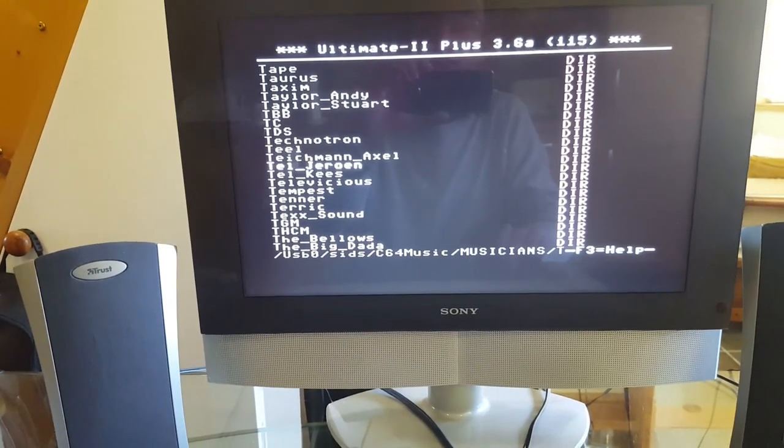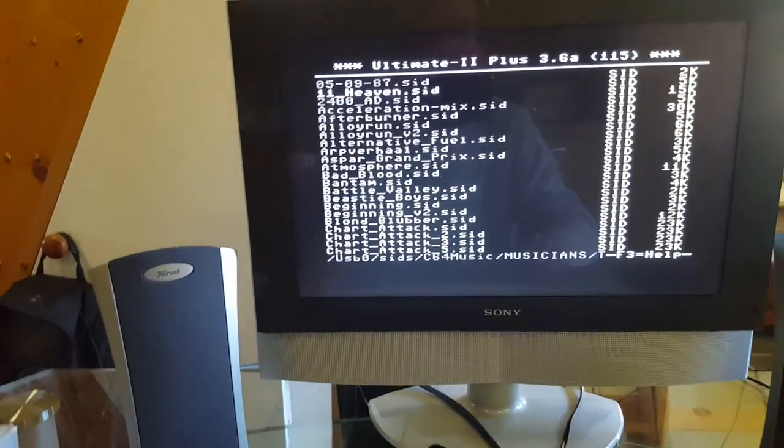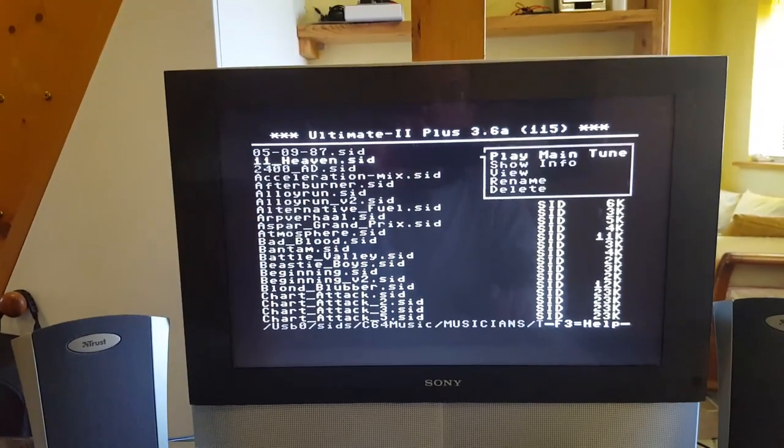Go into Girondel, or Tel Giron. And that 11 Heaven SID. Now I'm playing this on my 64 chip that's in there, the 6581 chip. Take a listen to this. Press return, play main tune.